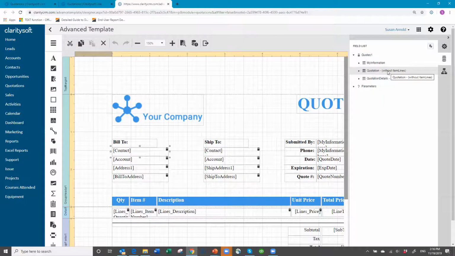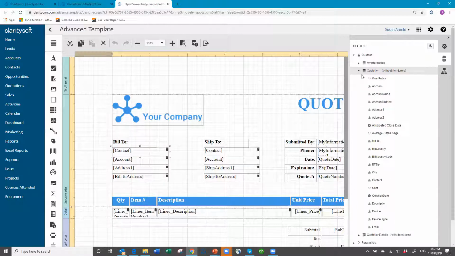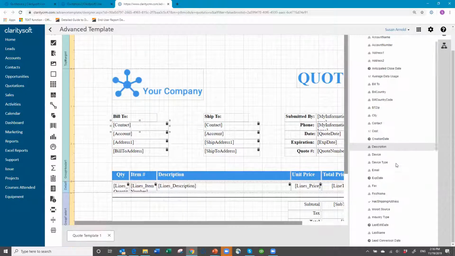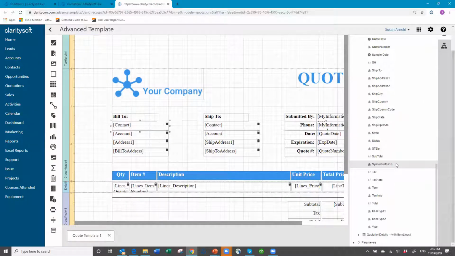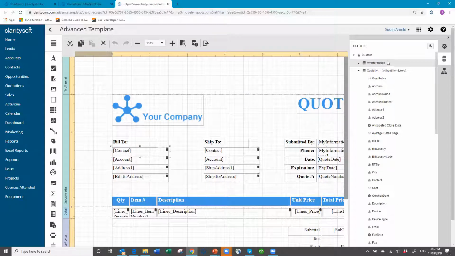Then this lists all of your quote record fields without the item lines. So without your product item lines, so it would have all of your quote fields. And again, any field, including custom ones, can be pulled in.